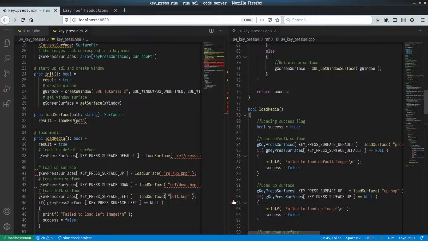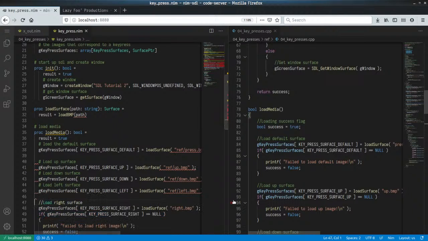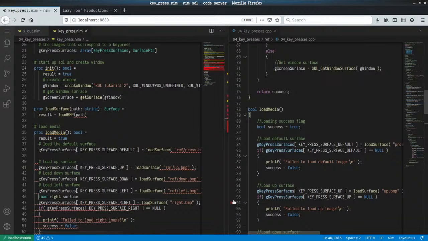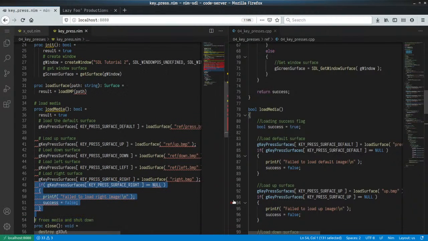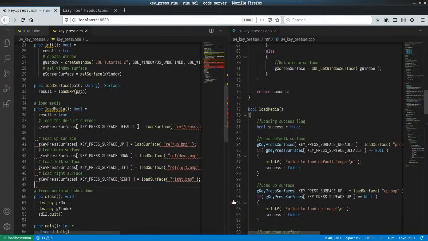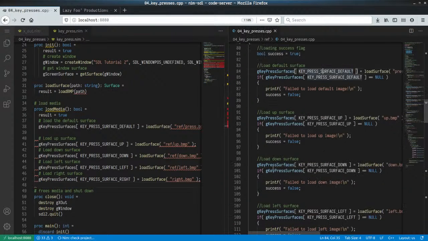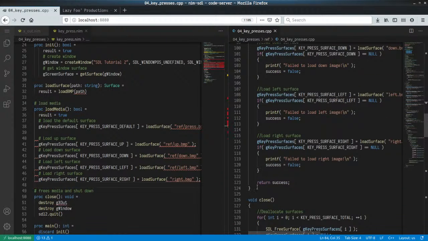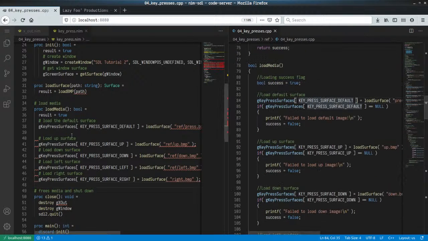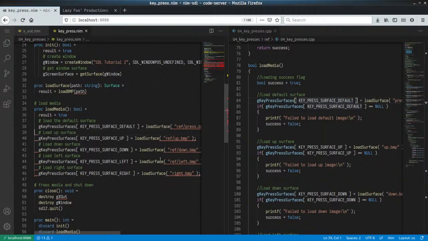Load the left surface. Right surface, and then what's... no, it just returns true. Okay, so that's it. Now these are giving errors, so let's read what's going on.